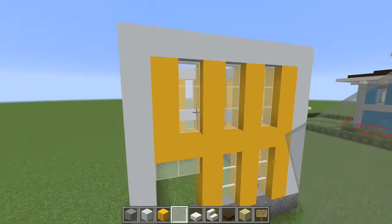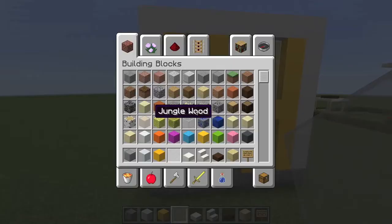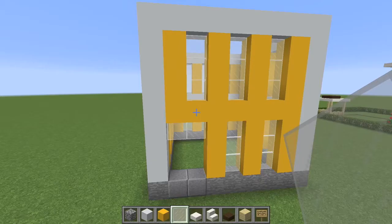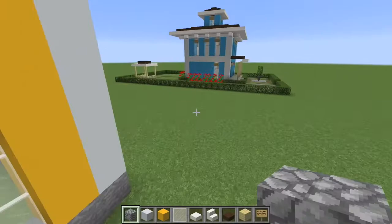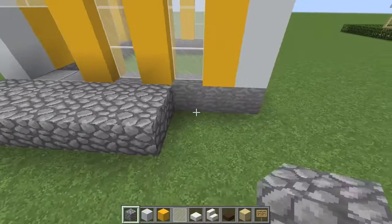Okay, very cool. Next, we're going to do our little porch. So what I used for the porch was some cobblestone. So I'm just going to do some cobblestone here. If you want to use a wood color or something like that for the porch, that might make sense too. But I did cobblestone, and I think it went out 2 blocks. 2 blocks out for the porch. Like this. Okay. Very cool.